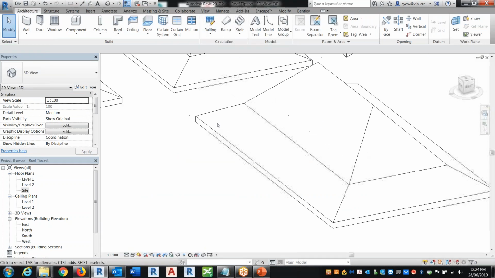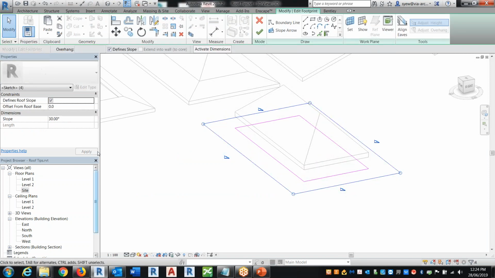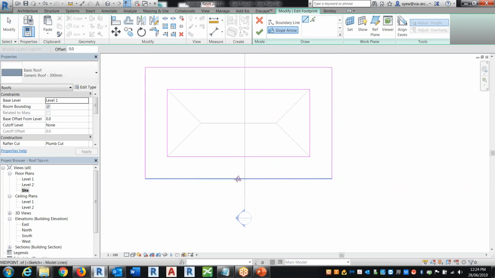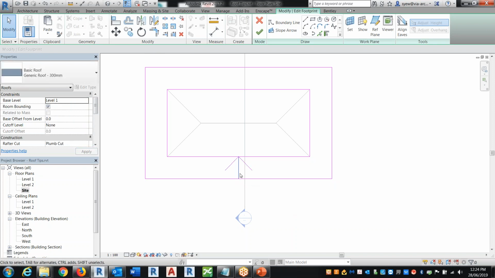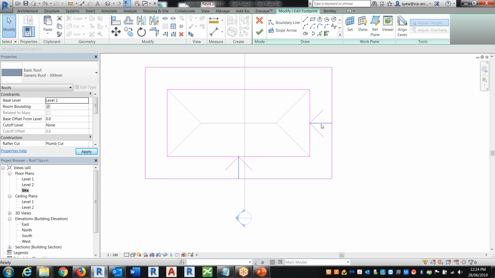Now for this one, if you want to keep the angle, what happened is that by default your angle is going to be 30 degrees. Okay, doesn't work. So what I typically like to do is turn this off and create my own slope. So I go slope arrow. Let's say this is my slope arrow coming this way. Here I'd like to put it at default, but the head I like to go roof edge. Here I'm just going to do the same thing again, just say roof edge.